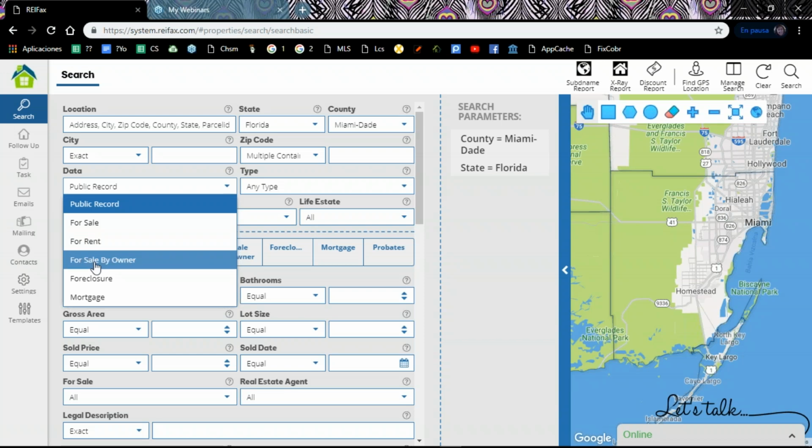We do have a new filter here in our new version, that's for sale by owner. These are properties that are for sale but not in the MLS. So they're not listed, but they're for sale from other sources.